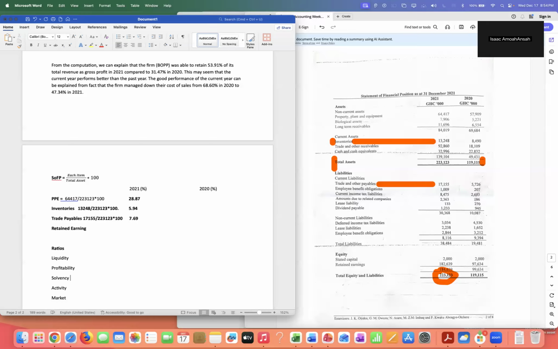Under liquidity, if we talk about liquidity ratio, Rihanna, your hands will pain you. This your hands, it will pain you. Is it the left hand or the right? It's easy. We will not end the thing.